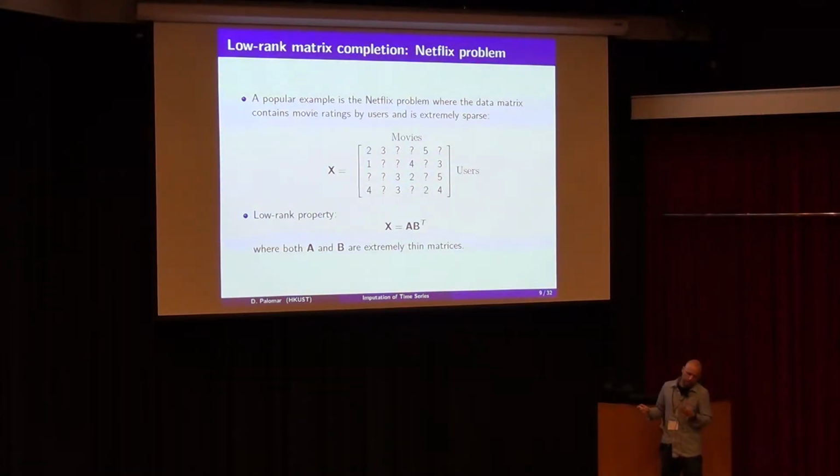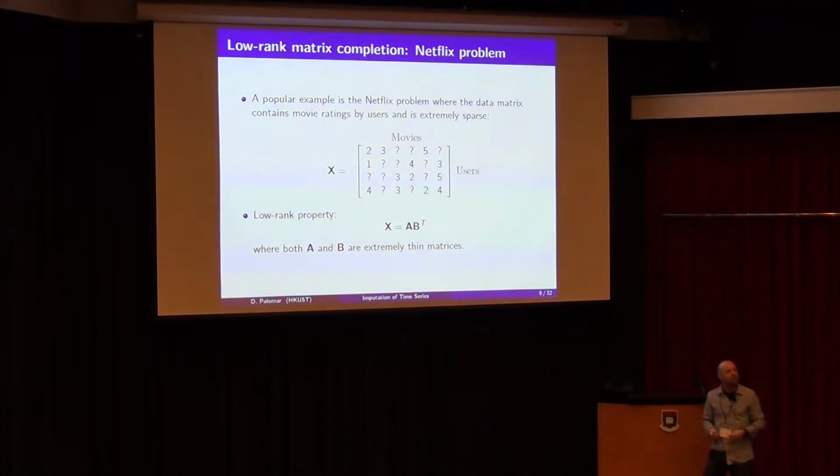We are not going to get into the details, but the structure is that you can argue that this huge matrix is actually low rank. That was the trick. So basically, you can write this matrix as the product of two very thin matrices. Once you realize that it's low rank, you can actually fill in the missing values. They had a competition years ago, and the winning method was basically this, combined with many other things. Anyway, this is just for fun.